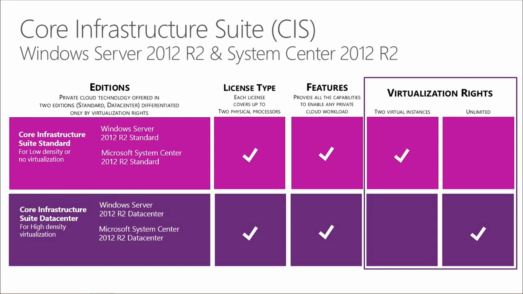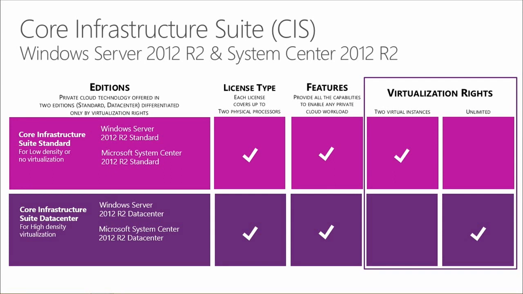Included in each CIS suite are Windows Server 2012 to help make your server infrastructure more reliable and flexible, and System Center 2012, which provides simplified management of the data center through an integrated set of tools that automate server management and optimize the use of server and data center resources.